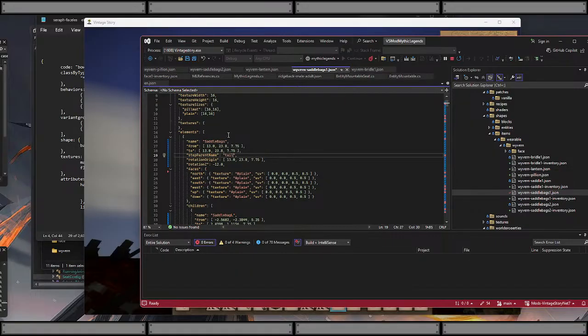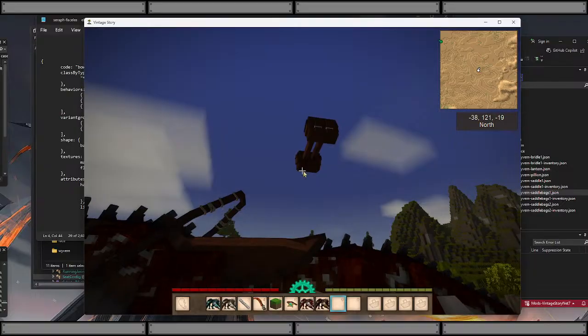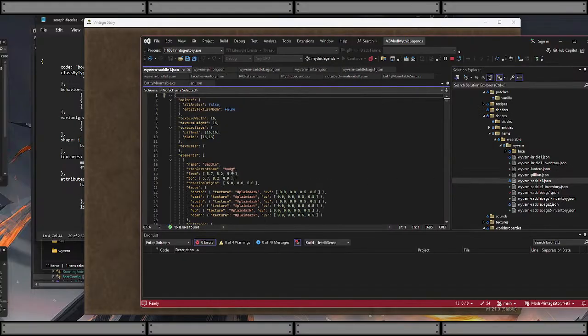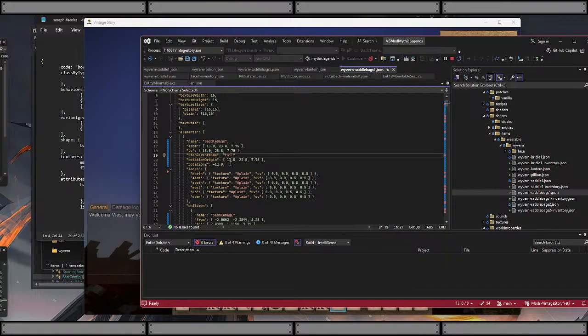Maybe it's supposed to be on the tail instead of that AP. You know what I could do? I could just take a look at the saddle, right? So the saddle's on the body, right? I think it's supposed to be tail then. Oh, wait, no, I was looking at saddle here, so saddlebags.